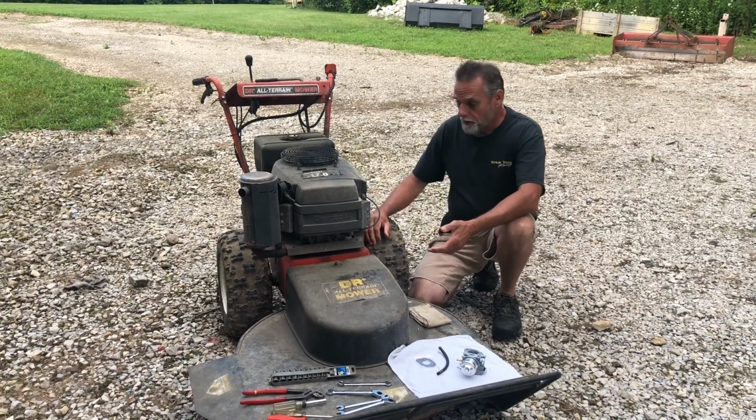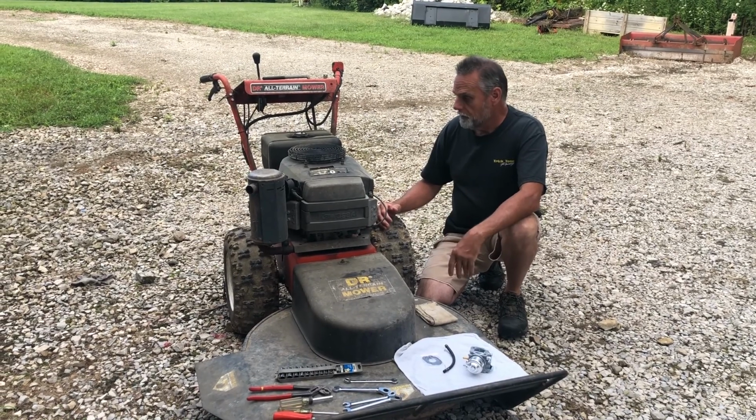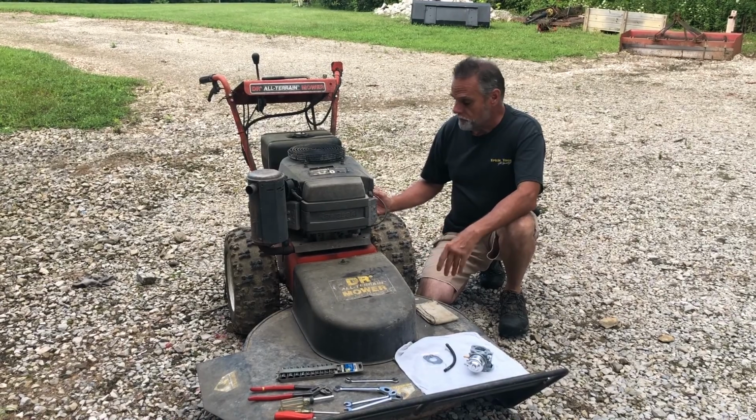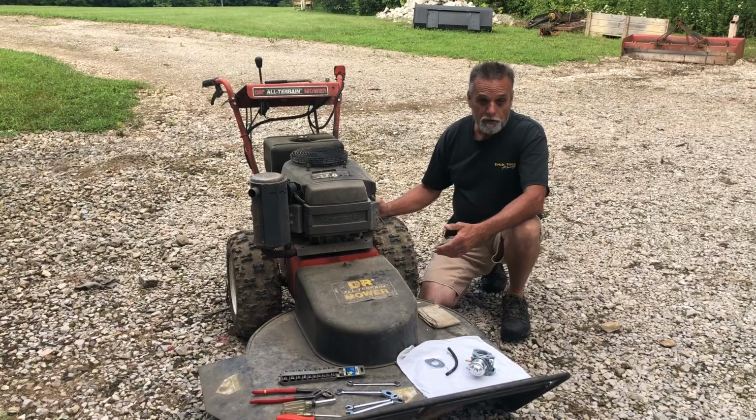And today, we're gonna be taking a look at this old DR brush cutter. It's a pretty old machine, you can tell by looking at it, it's definitely mowed its share of brush and weeds. It hasn't been run in quite a few years until last year.